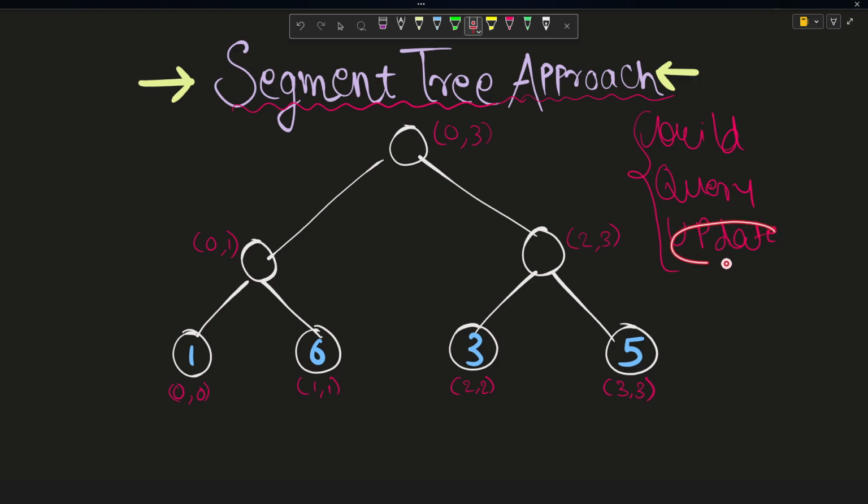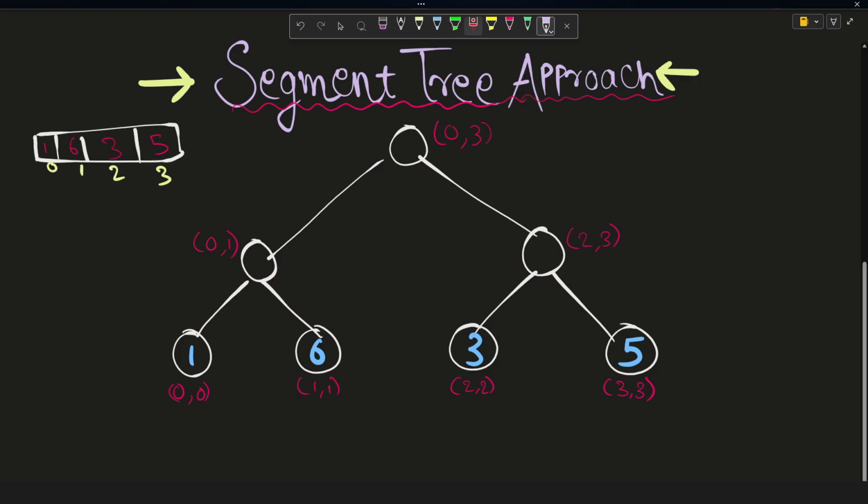So this update function is used to update the status of an array either at a point or on the whole range, right? Similarly, this query function is used to answer a query for a particular range. And this build function is used to construct the segment tree initially, that is, before we call our update and query functions, first we build this segment tree using the build function, right? That is the initialization of the segment tree using the given array. So this is the basic of the segment tree.